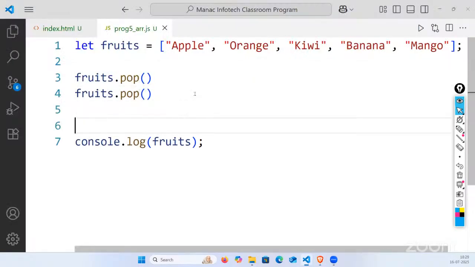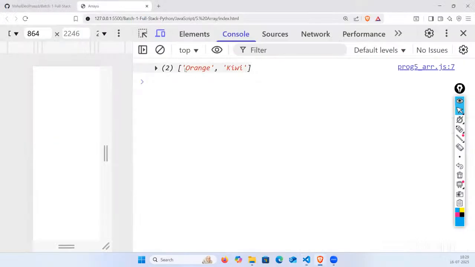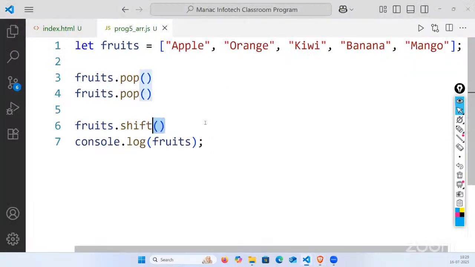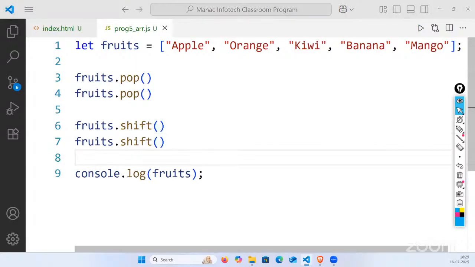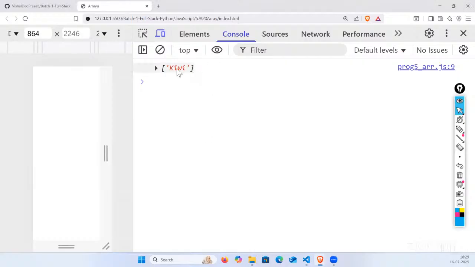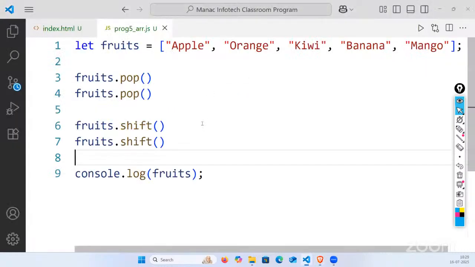In the same way, if you want to remove from the beginning, we also have dot shift. Let's run it. It removed the apple from here. Again, if you apply dot shift here, it will remove the orange. We are left with the kiwi. Fine.